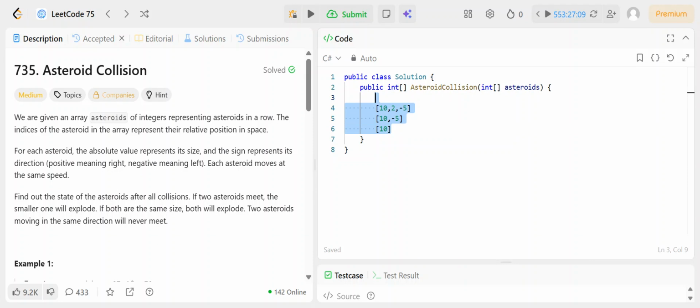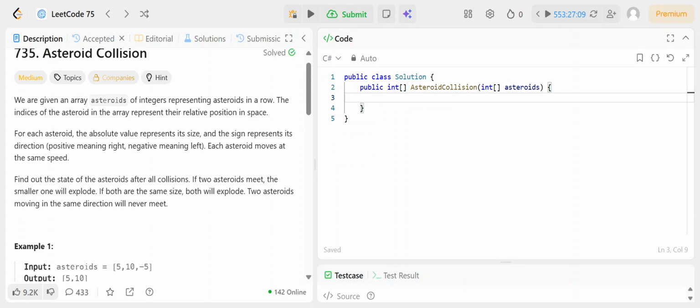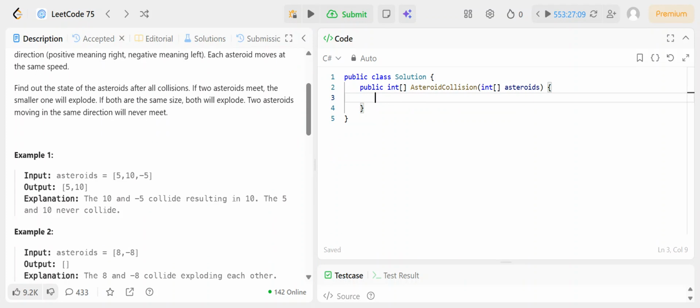So how can we solve it? We can solve it by using a stack, by taking help of a stack. I'm taking a stack, so I'm ready to jump into the solution. Okay, before jumping into the solution, I want to describe a few points. We are going to follow particular steps to solve this.